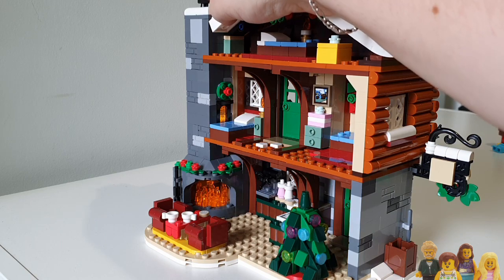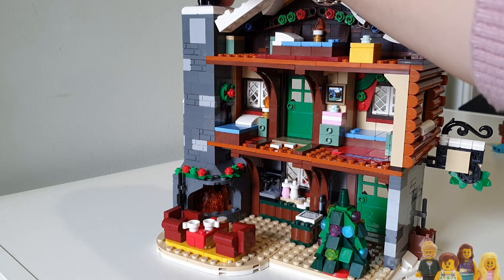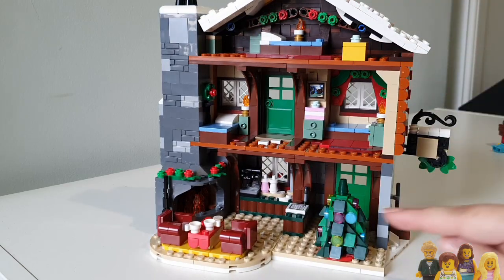lights up. And I found that I can just sort of push this down. At points it does stay and you can have the lights on. It's not doing that now. So that's a shame because I thought that was quite a nice feature, but I guess it was stuck on something and that's now loosened. Here's the Christmas tree you build in the first bag.